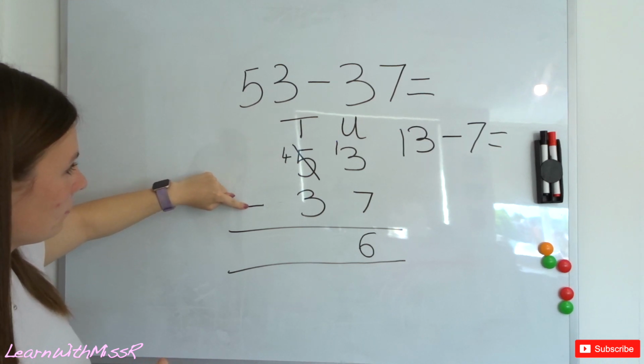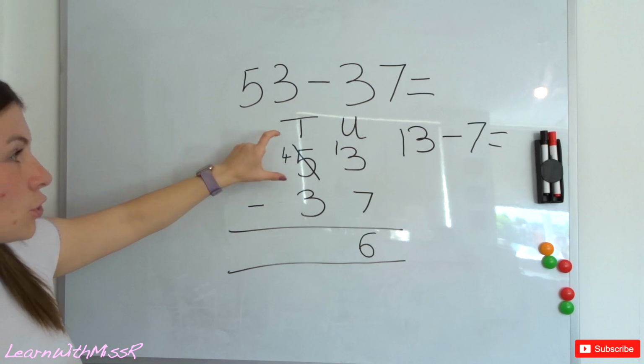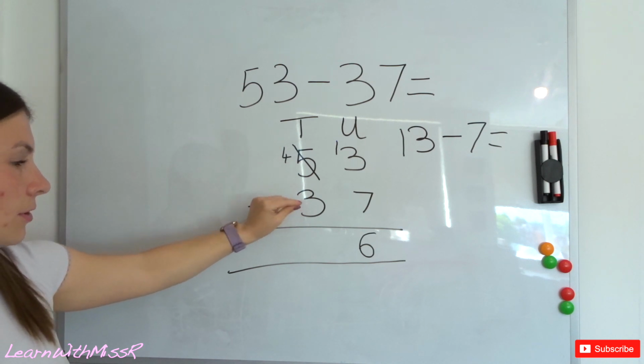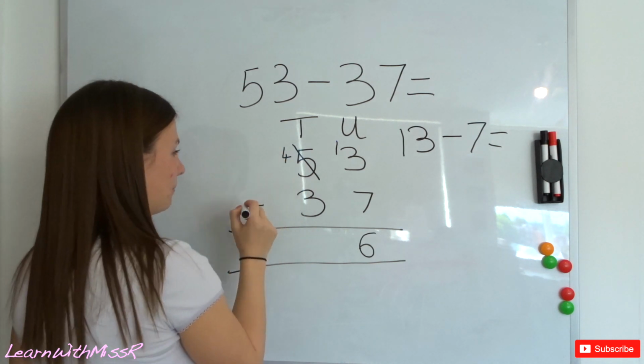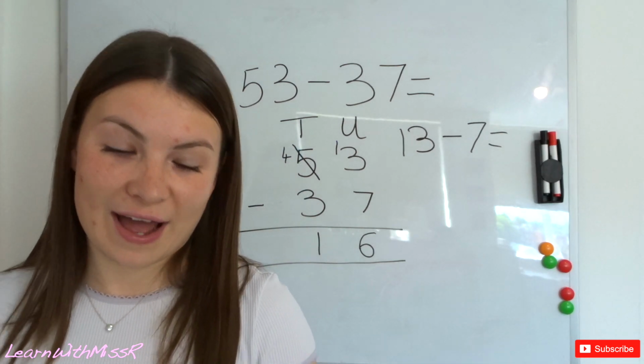4 take away 3, because we always go top number, take away bottom number. Top number, take away bottom number is 1. 16, well done if you got that right.